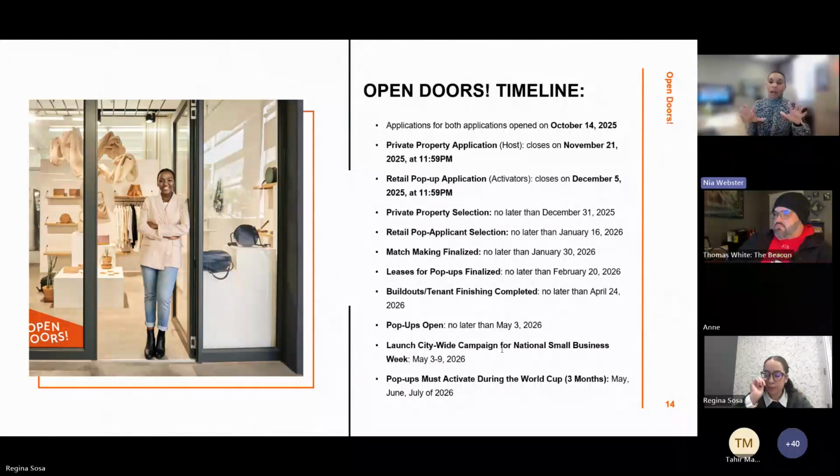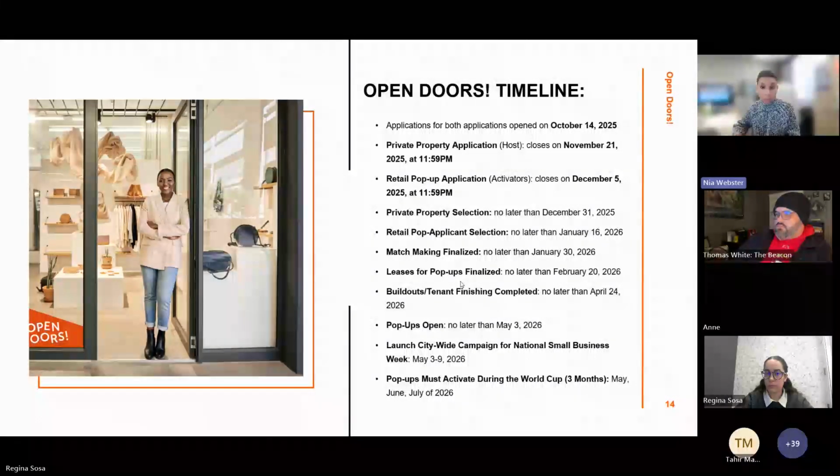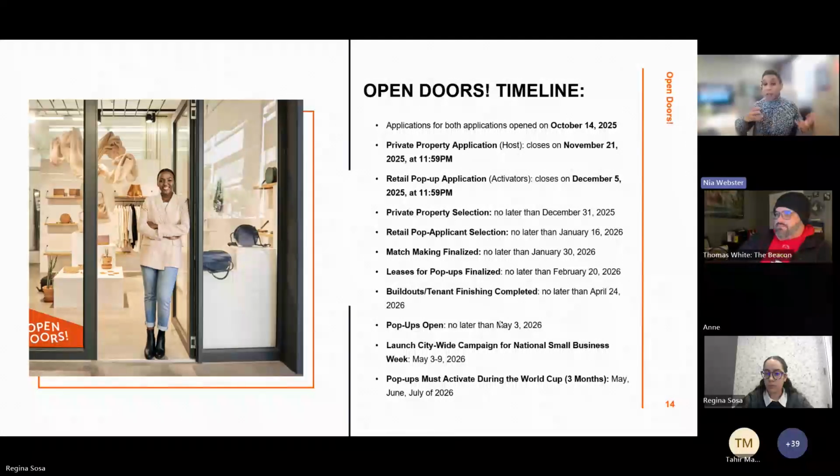Yes. So as far as we know, since there's going to be 40 consecutive days, think about it that people are going to be hosting things all over the place. KC 2026 recently did an event with various communities, Lee's Summit, Platte County. All of these places are actually planning various activities, watch parties, and things like that for the World Cup. There are opportunities for you as a small business to collaborate and be a part of those initiatives as well. Now, there is no calendar that we have to say, here's who's doing what.